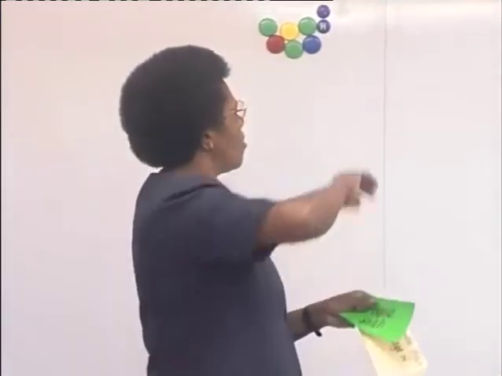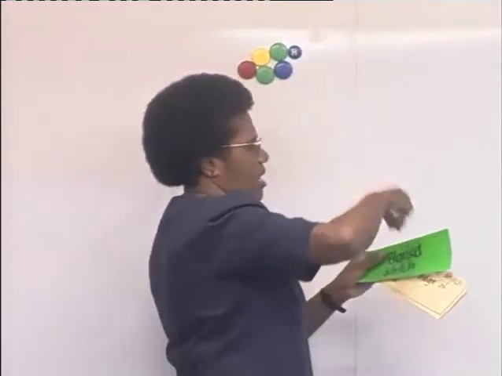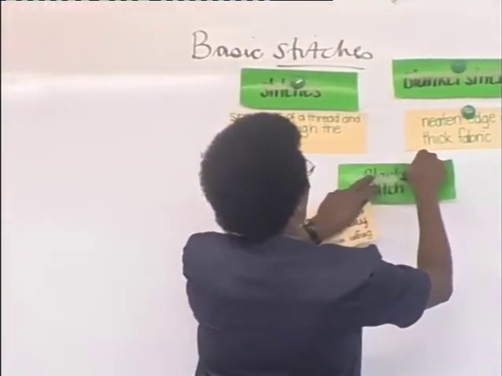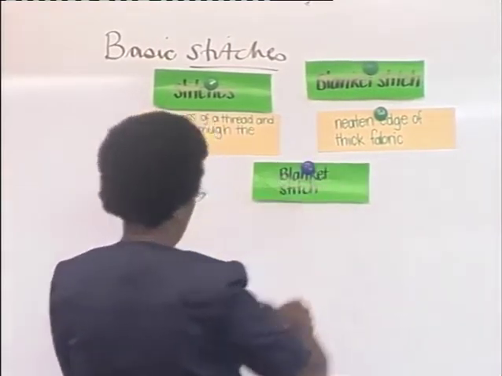Now, in sewing blanket stitches, there are also steps that we've looked at in the previous lesson, and I'd like us to have a look at them again, just to help us to know how we should do blanket stitching on our pillowcases. Now I'm going to put the blanket stitch steps up, and I will have a few students come and help to rearrange them in the correct order.